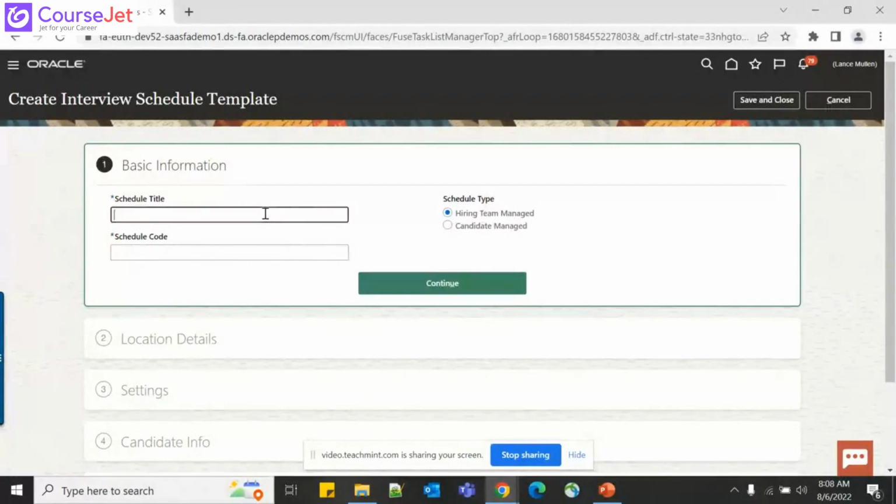Let's give the title, say, first round. Before creating it, I just wanted to tell you the benefit of this template. Suppose a recruiter or hiring manager is scheduling interviews again and again for multiple candidates in a single day, or even after 2 or 3 days.